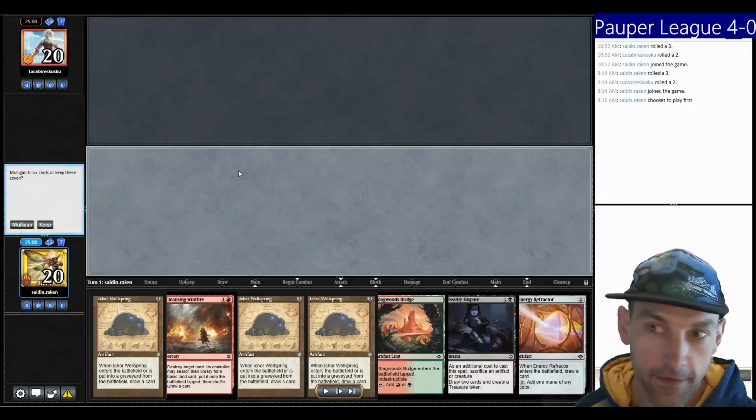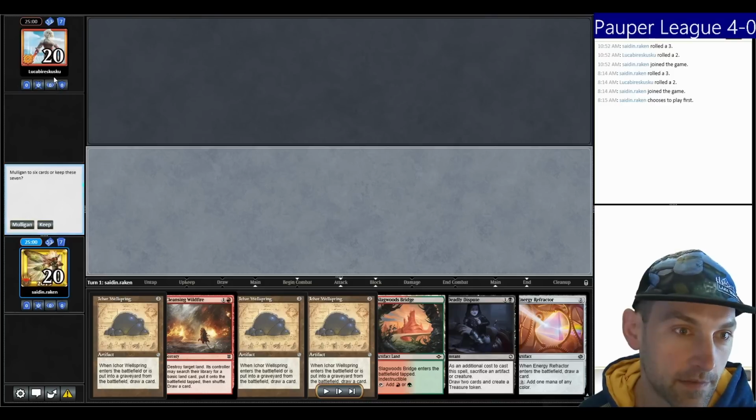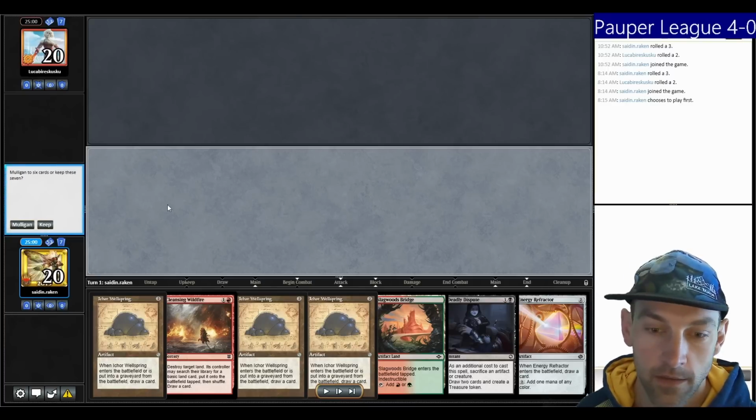We're here in round 5, and we are 4-0. We're up against Luca Bire Skusku, and this person has been playing a lot of Jund Wildfire. We won the die roll, and we are on the play. We're going to play first.